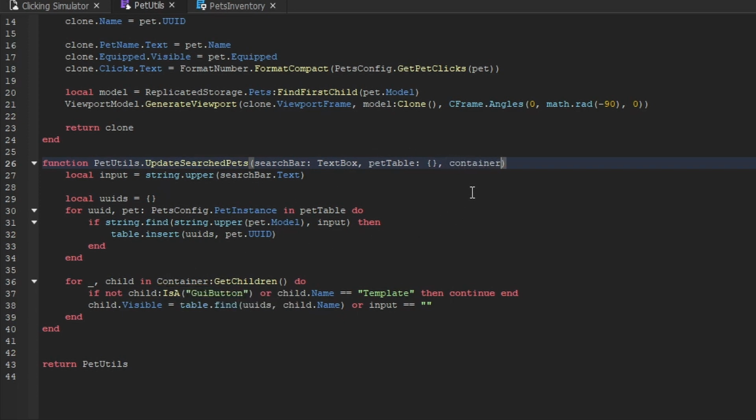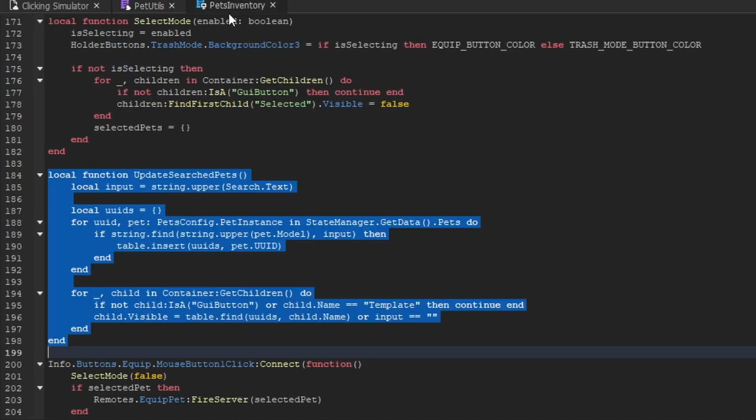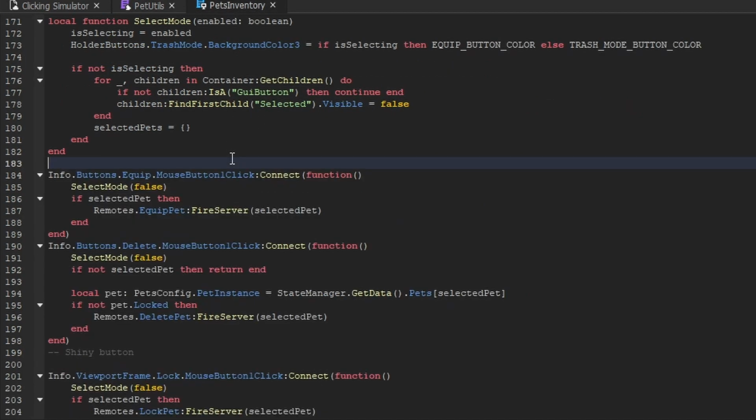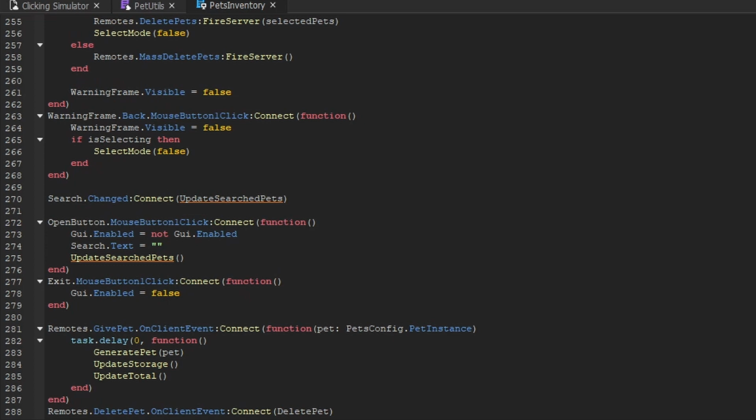Now, finally, we have one more variable right there called container, and that's what we're going to accept here as well. So container, and that's going to be a scrolling frame. And now that we've got that argument, we can go ahead and update that variable right here. And now that's all good to go. So now that we've added that function right there, we can actually delete that function entirely. And now anywhere we actually see an error inside of our script, we can actually just replace that function.